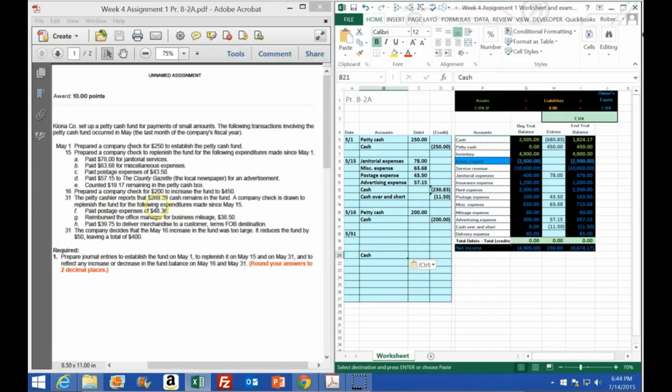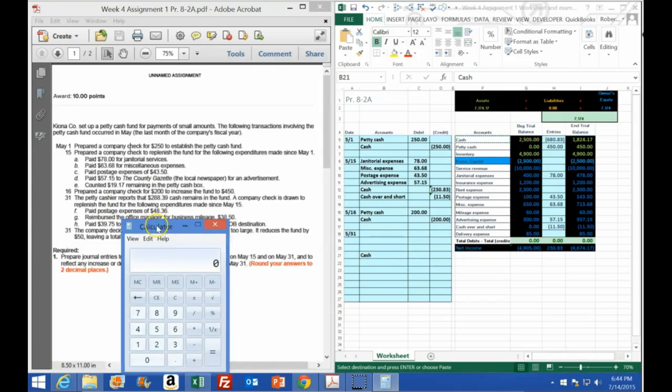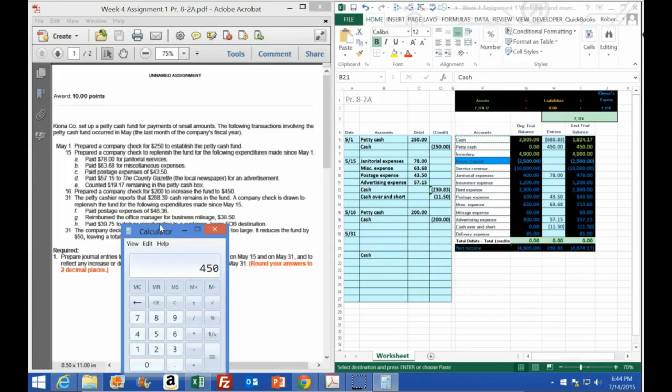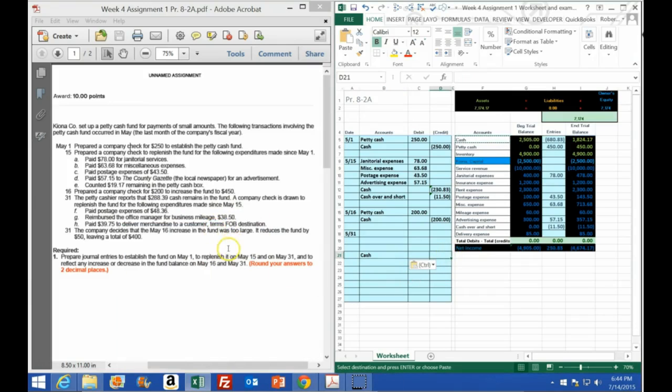So we could do the calculation of how much it's going to go down by now. We could say, well, we want to bring it back up to this 450 minus what we say in the cash is in there at 288.39 means that we're going to have to write a check for 616.61. In order to do that calculation here and make it a negative number, I'm going to say negative of, and I'm going to put brackets around it so it flips the sign of the calculation we put in there. We want 450 minus the 288.39, and there we have it. So there's what cash should go down. I mean, it should be replenished by.